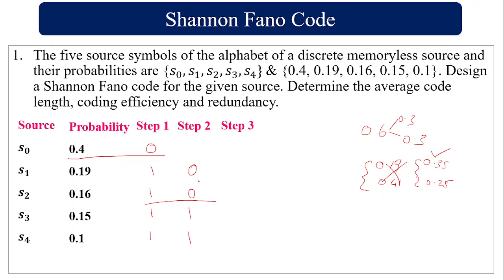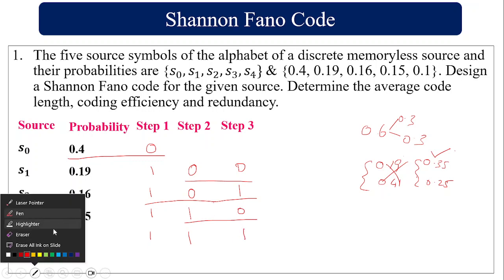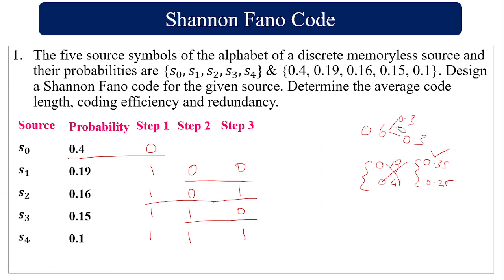So I don't have any other option. I have to divide it as a single part. So the upper part is 0, lower part is 1. And here also I have only 2 probabilities, so I don't have any other choice or calculation. If you have more than 2 probabilities, only then will we have to go for this calculation as equiprobable 50%, 50%. If you have only 2 probabilities, we just divide it into 2.